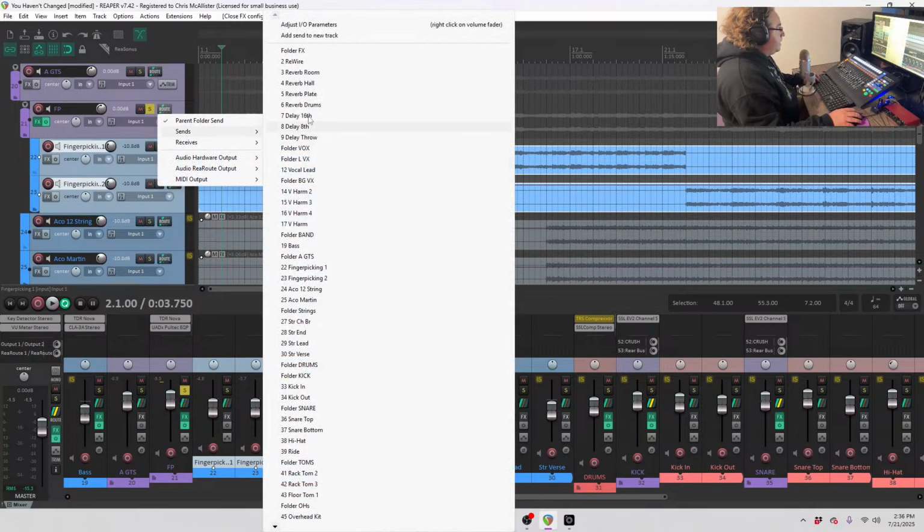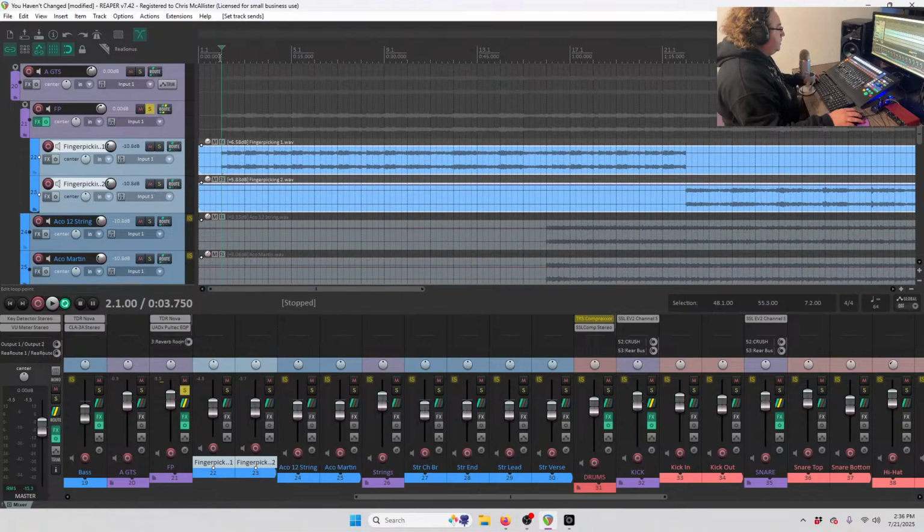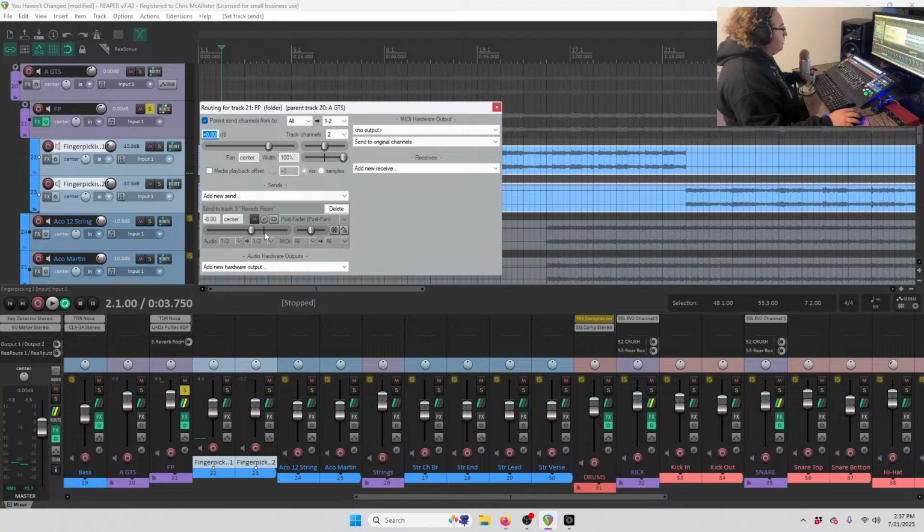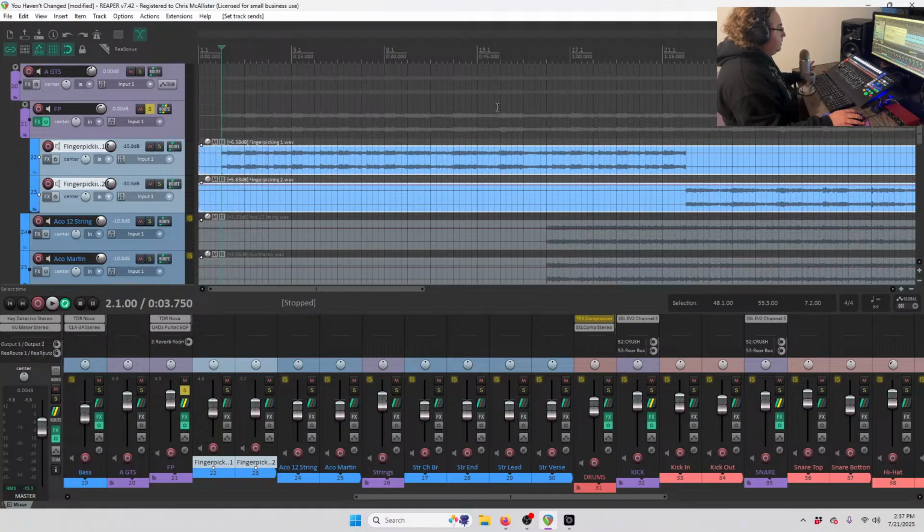I'm going to send this out to my room reverb, 7th Heaven. Let's see what that sounds like, and we'll blend in to taste the amount of reverb. Now I already have my reverb amount set down here, which is not full. I already have it set at a modest amount, so we can just adjust a little bit to taste.